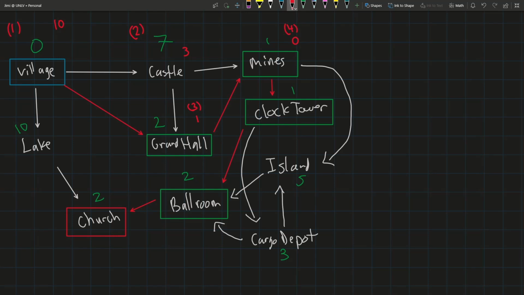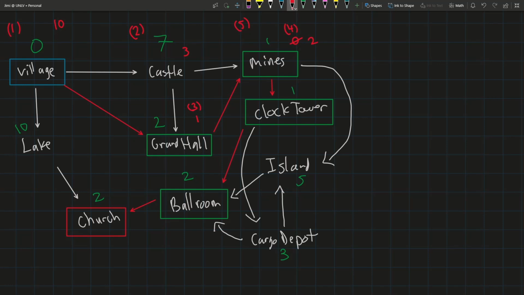So you go back to Castle, and you remember you had 3 ammo when you were at Castle before you went to Grand Hall. So you tried Grand Hall, returned a false, which means, okay, let's try a different neighbor for Castle. So the next neighbor would be Mines. You've already been to Mines, but the last time you were at Mines, you had 0 ammo. This time you would have 2, because you have 3 ammo, minus the 1 enemy at the Mines, you would have actually 2 ammo. So for your 5th function call, you jump back to Mines, and you overwrite this amount to be 2, because now you have 2 ammo, which you didn't have before.